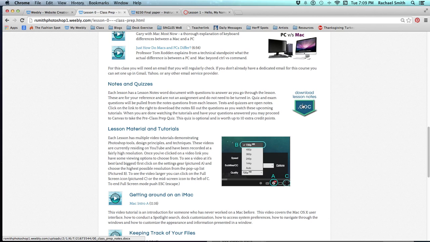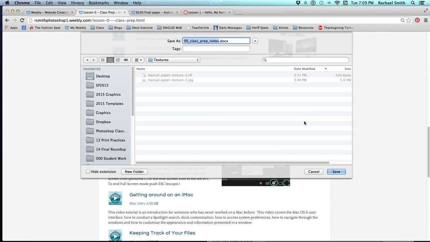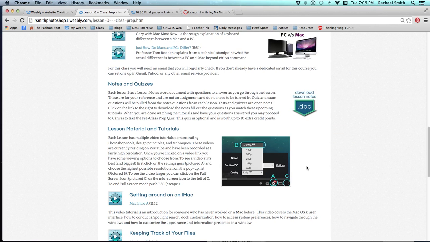Frequently, you'll come across icons that say download something. Each lesson will come with lesson notes, and if you click on that, you will have the notes for that lesson. Now, when I say notes, it's not actually the question and the answer for anything that'll happen. It's actually the questions, and you can just go through the material and answer them. But for my USU students, anytime I do a quiz or a test or final, most of those questions will be pulled directly from those lesson notes. So it's to your benefit to download them and to fill them out as you go through the lesson material.